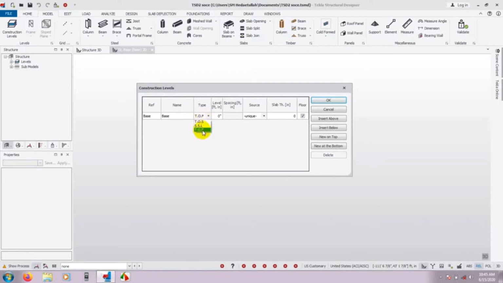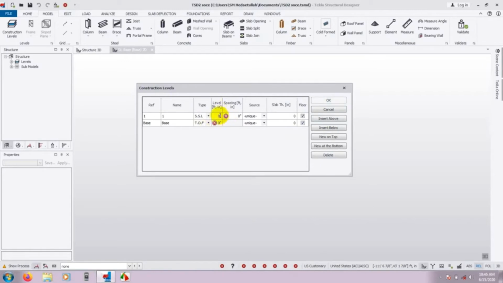For that, we'll go here. First of all, top of foundation, we'll consider that as the base. We'll click here, insert above, and after that we'll go here, structural slab level, and select that and give our data.